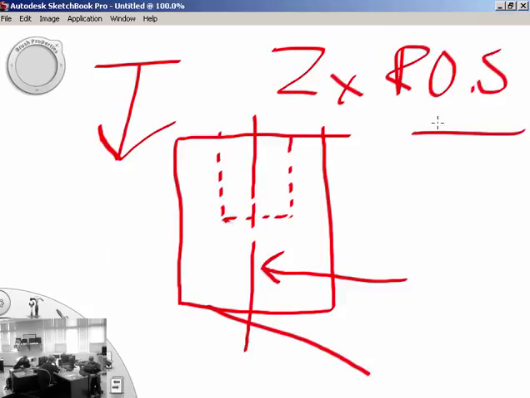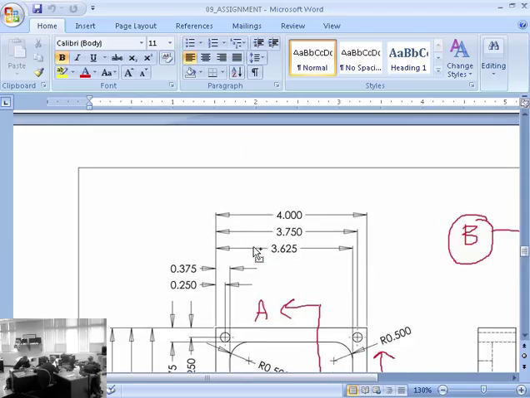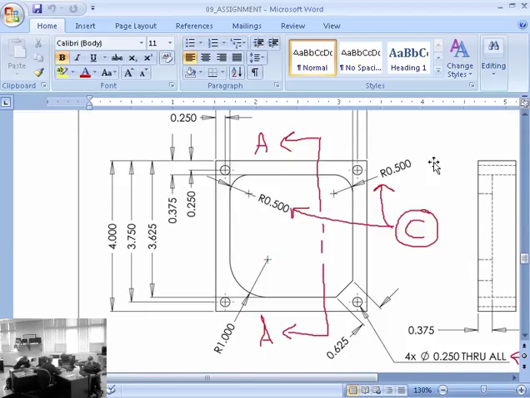That way the viewer would look at the drawing, and they'll be able to visually tell that this is about the same size. They're going to know right off the bat that this is not the same size, so they're not going to confuse it, especially since it's got R1 here. So if I didn't show this radius, and I just put 2X R 0.5 right here, that would be a way of getting rid of the problem.